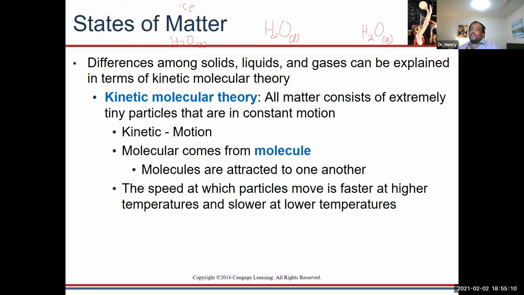Okay, so it has nothing to do with the bond. Let me take this back and give you the right definition. We have different types of forces. A bond is considered an intramolecular force, meaning inside the molecule. Then we have intra and inter. Intra means inside the molecule, and inter means across different molecules. Those are interactions, and what helps them in terms of that connectedness is those interactions. We'll talk about that a little bit more later on.